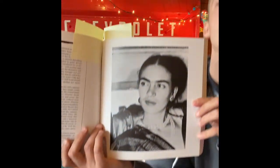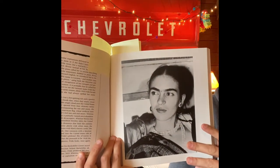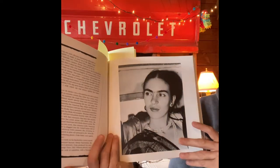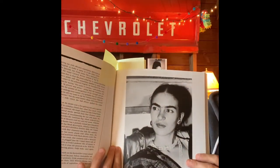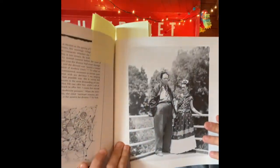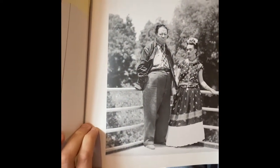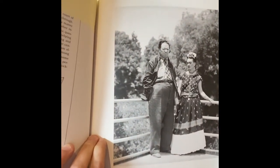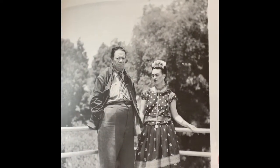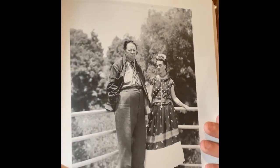I always show an image or photograph of the artist when I'm in class. Here she is in 1932 — her father was a photographer and always encouraged and supported her with her art. And here she is again in 1939 with Diego Rivera. Diego Rivera was her husband and another very famous painter in Mexico at the time. Here's Frida Kahlo in a very long, ornate dress that reflected her Mexican culture — colorful even in this black and white picture.